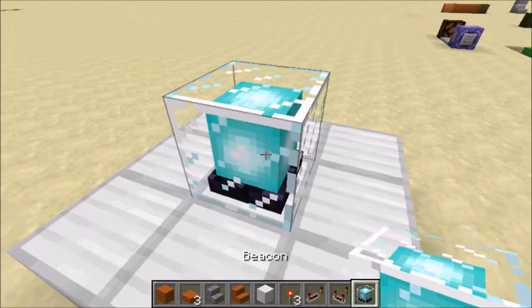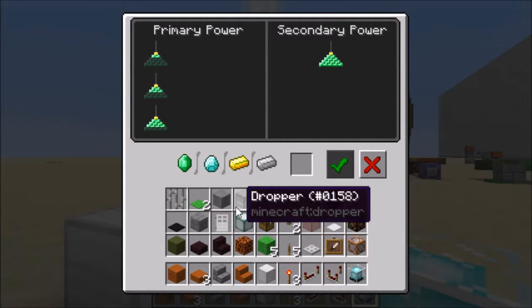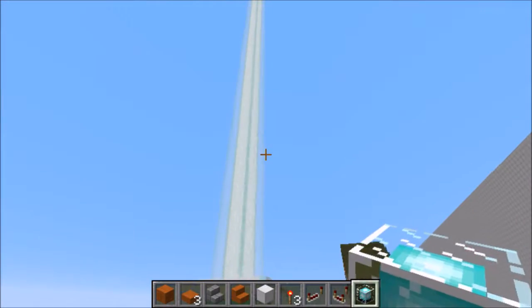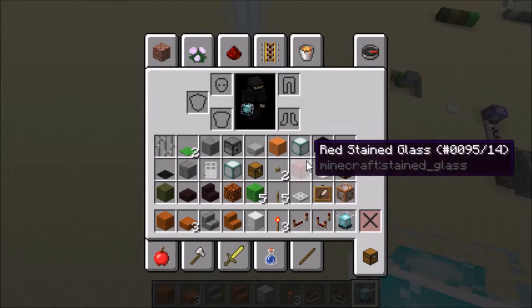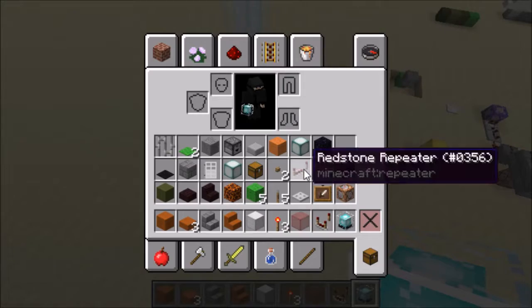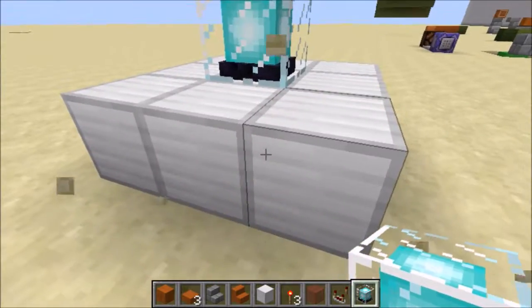So if I do beacon there, what do I need to do? Oh, there it is. Okay, yeah, there you go. So it's a beam, and I do know that you can change the color, which if I put this on top of it, let's see.